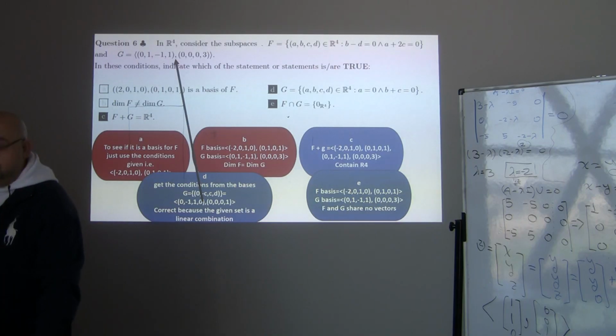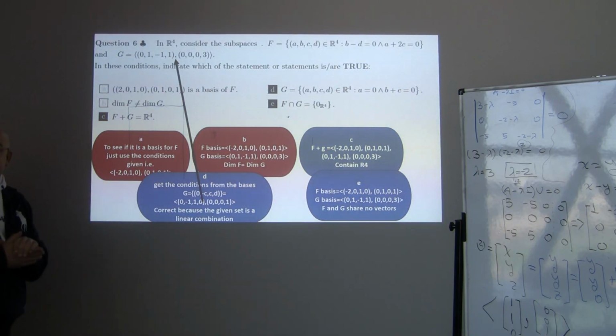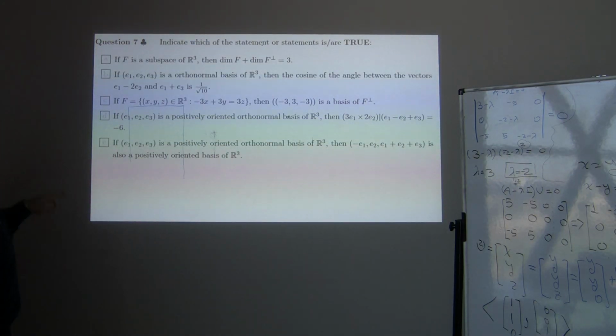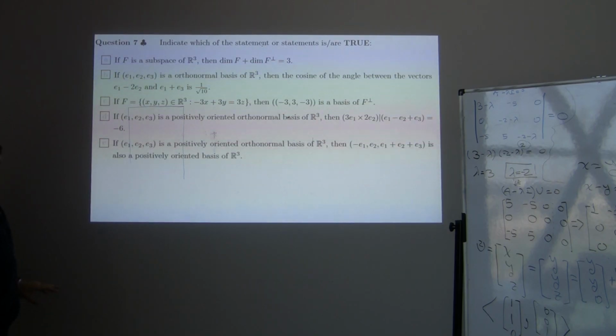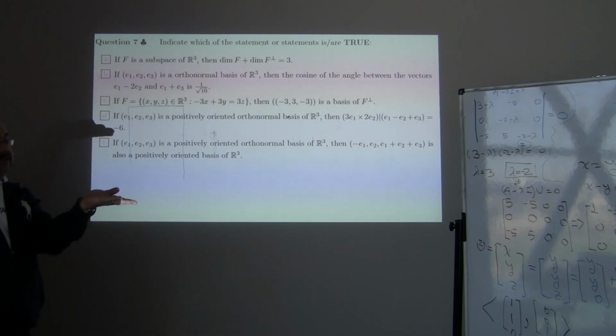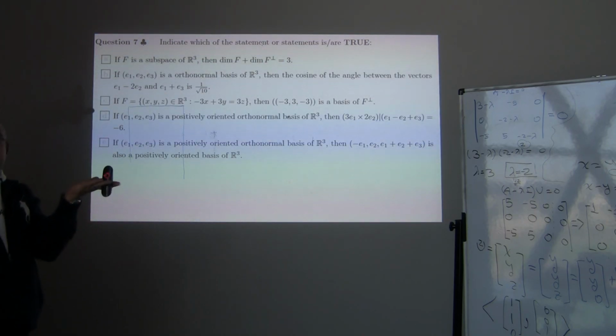صح كده؟ طيب السؤال ده زي ما أنا شايف مش صعب، بس طبعا من البداية أنا أتخيل إن الواحد لو دخل عليه مش بص فيه الـ details, it's not gonna be easy from my point of view. Okay, so bottom line, just go step by step. This is a beautiful problem. Indicate which of the following statements are true or false. If F is a subspace of R3, so here he is talking to you about the inner product of vectors and the orthogonal set of vectors.